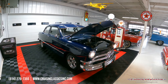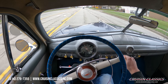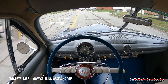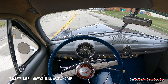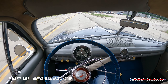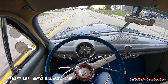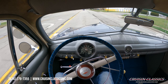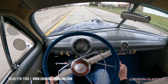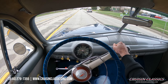Let's go ahead and hop in this thing and take it on a drive, see how she does. Welcome to the driving video of the 1950 Ford Coupe — we're just going to be taking it down the road like we typically do in our videos to show you guys that it is a running and driving car. You'll have to bear with me — it's very windy today and our roads are not the greatest, so you may see some potholes and me swerving. No grinds, no pops, nothing like that.